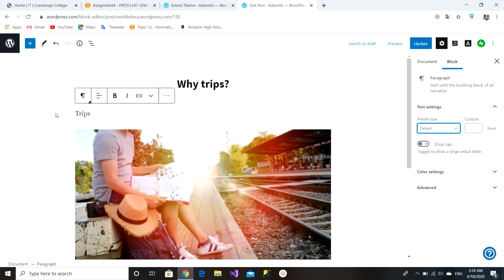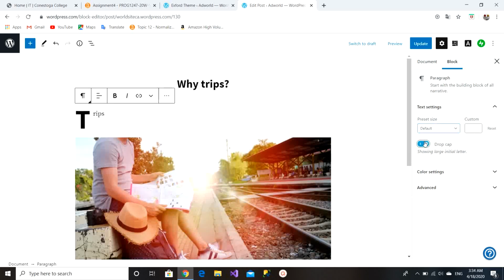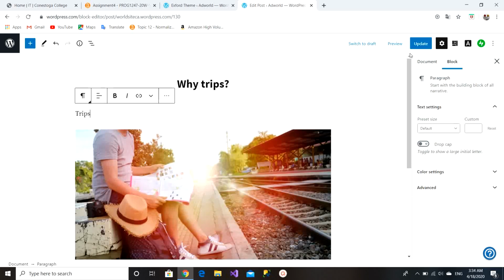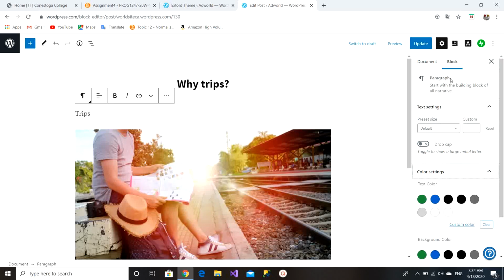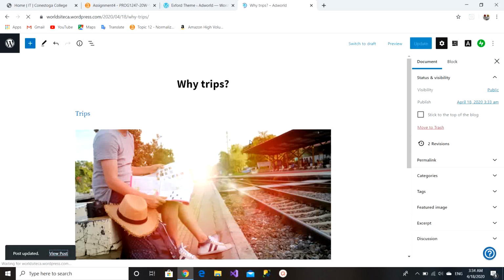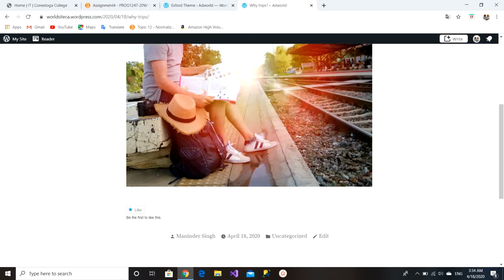If I want the first letter of the trips to be bigger, I will just turn it on like this, but for right now I don't want. And after doing every change, and I can also do the color changes as well, like if I want that to be the blue color, after doing that I will click on the update button and my post will be updated. Here we can see.